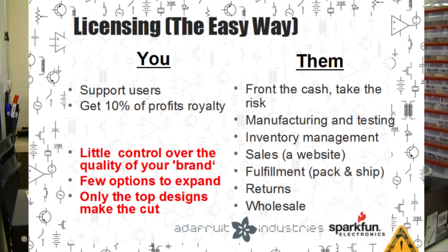You, as the project creator, generally get to support their users and get, in general, from the four or five offers we've had to license different projects, generally 10% of the profit that the manufacturer makes by selling your widget. The downside of this is you don't have a lot of control over the quality of the brand. There's very few options to expand because only the absolute best projects, the top projects that already have an existing community that seem like they could be profitable for someone to take on, are going to be picked up for a licensing deal. However, you can manage. Licensing is certainly easier than any other method. And if you're just doing a project for fun and you'd like copies of it to be out there, if you can get a licensing deal, it may be the perfect solution for you.